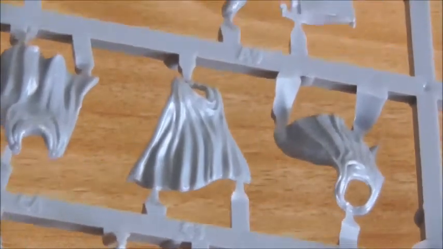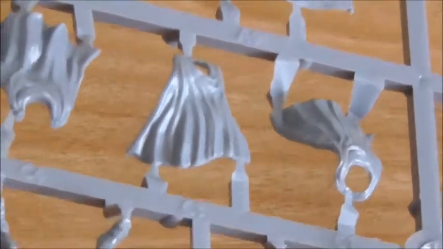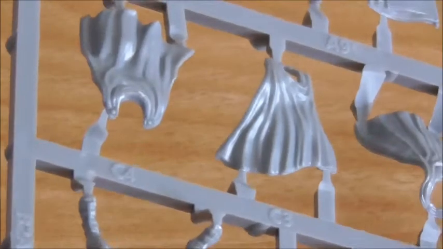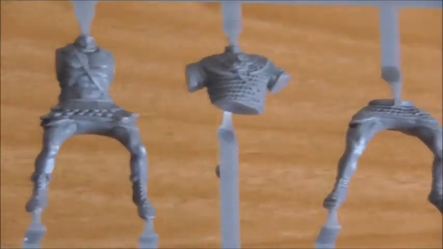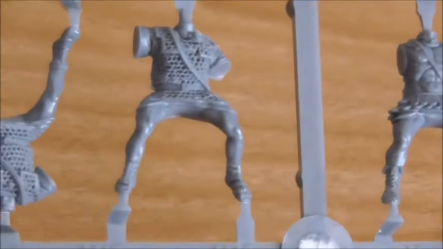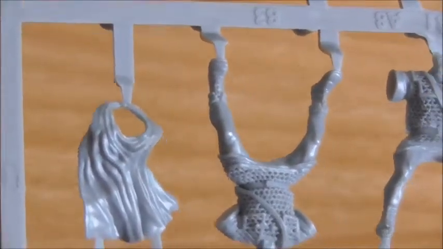You're going to have to be careful with them, because obviously if you want to put them on, they want to be on the model before you stick the head on, although this one at the left here looks as if it's got an open front to the neck there. And now at the bottom we've got some bodies. Let's have a look at these. So you've got the legs and the torso, armoured. There's another cloak there, so you've got a cloak for everybody.